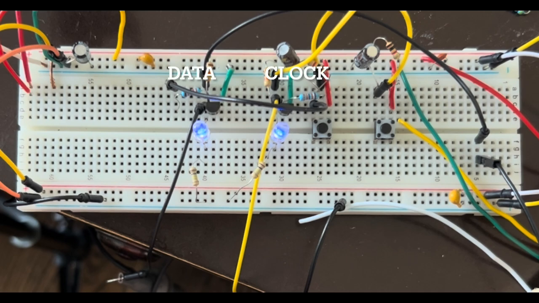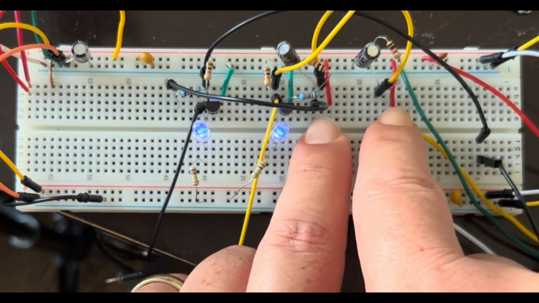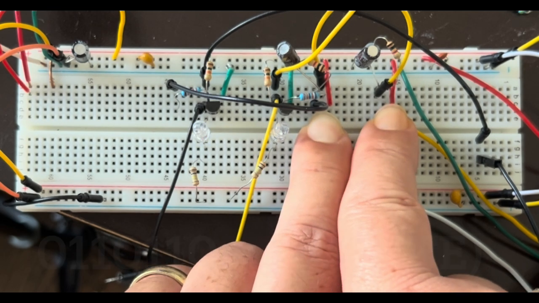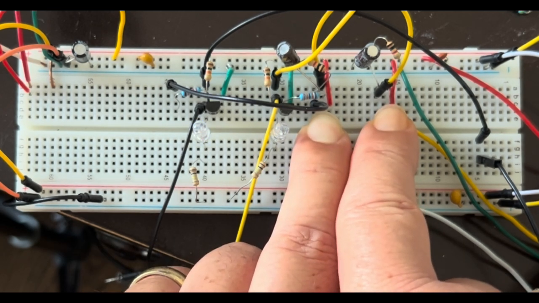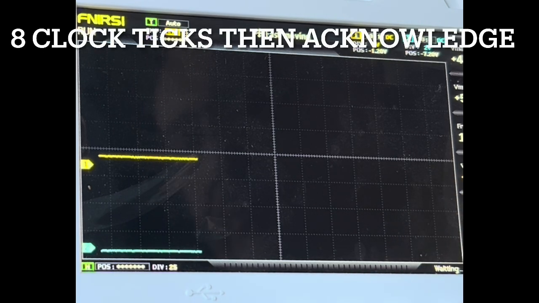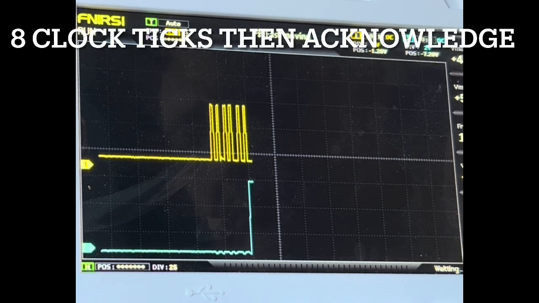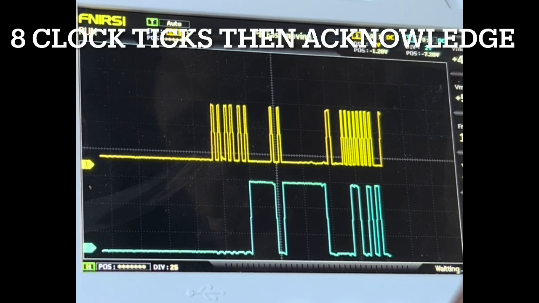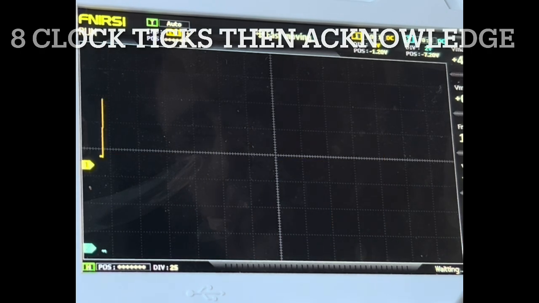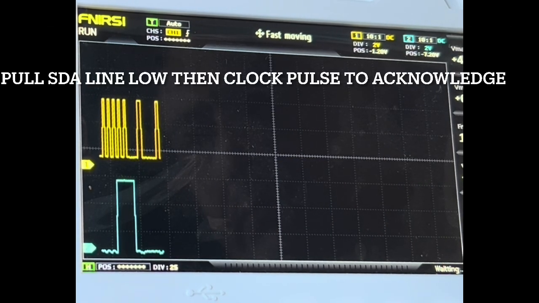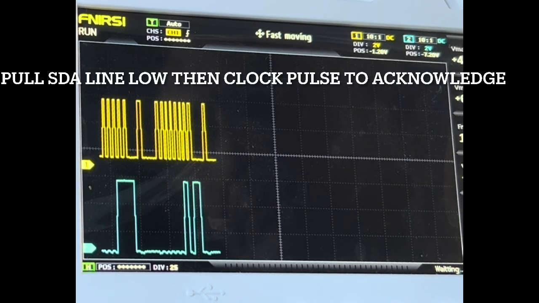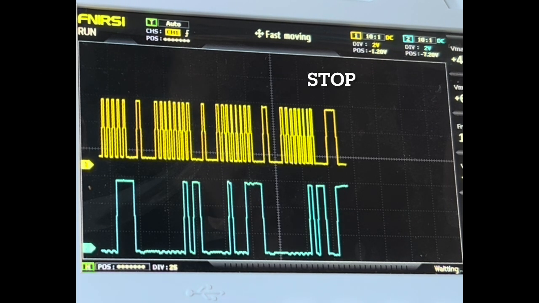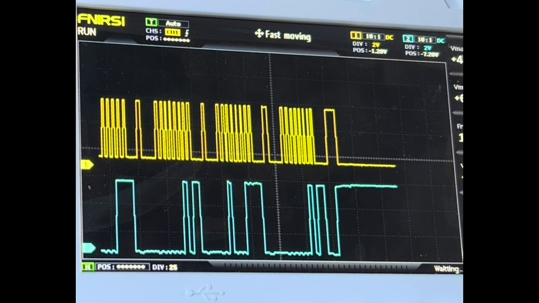Now last time I made this video where I bit banged by hand the I2C protocol and I entered it manually into the clock lines and the data lines of the chip. And at the end I was able to get data from the angle sensor of the AS5600 and every time I clocked it in by hand and acknowledged it by hand I would get 12 bits worth of data, a high byte and a low byte. And that worked out very well.